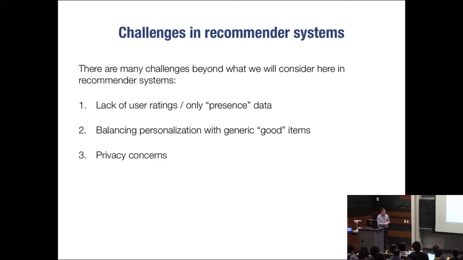I should also mention that there are lots of challenges in real recommendation systems that we're not going to consider here. One of the biggest challenges in modern systems is that while it used to be expected that you would make recommendations based upon the ratings people give, so you'd watch a movie and then rate that movie, the reality is that most people these days don't rate movies they watch, or products they buy. I buy tons of stuff on Amazon. I think I've left maybe one review in my whole life. It's just not something many people do.